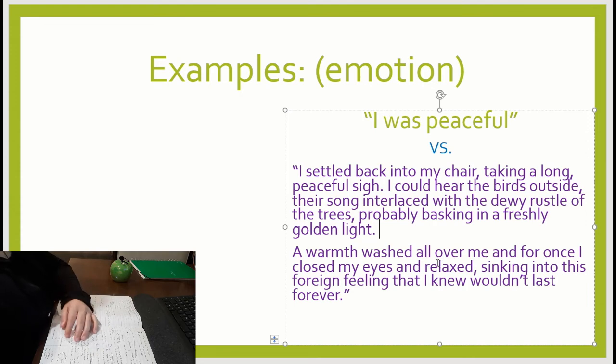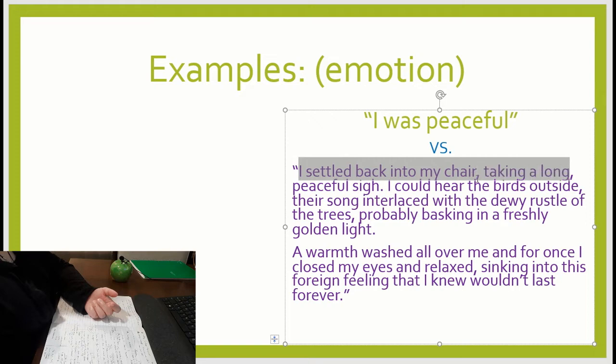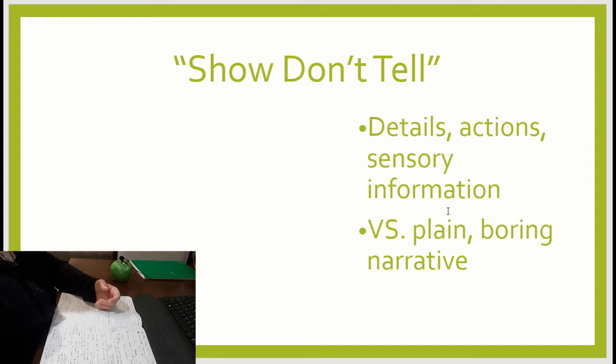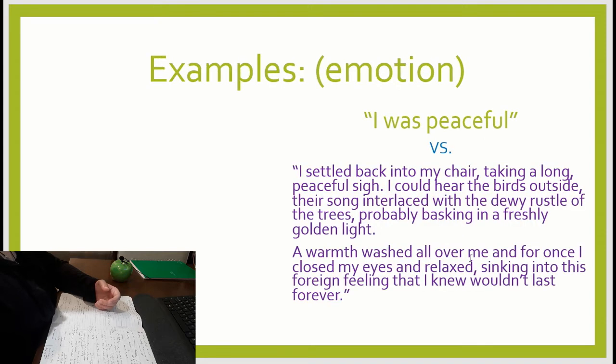The reason I did this was to, again, paint the picture using other peaceful imagery within this example. The very first part, I settled back into my chair, taking a long, peaceful sigh, is not exactly sensory information. That would be more of an action, going back up to one of our initial slides: details, actions, and sensory information. You can use any of these in order to paint the picture. I was talking about what I was doing, what I was hearing, what I was feeling, and the overall language I was using was supporting that emotion of peace.